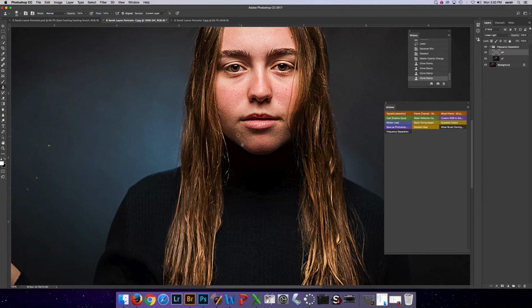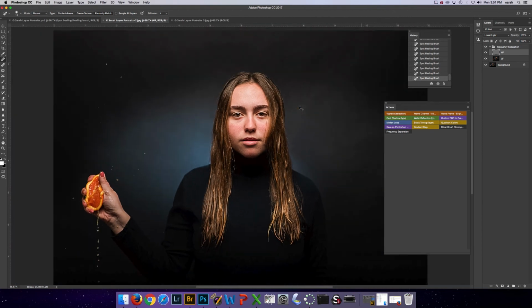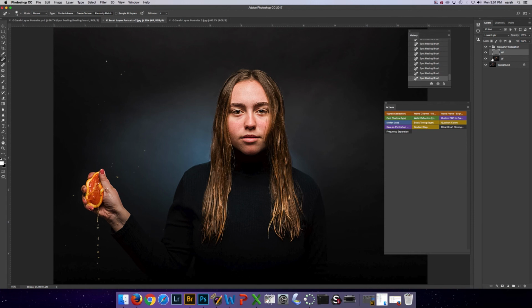And rather than changing the tone, it just changes the texture. So sometimes it can look a little bit more realistic. Okay. So I'm sampling and then I'm clicking. And then I could also do it with the spot healing brush. Okay, so see how I'm cleaning that up. You can do this separately before you do the frequency separation. What I do need to see is this LF layer making a difference in the image. So if you turn the whole thing off and on, you'll see before and after.